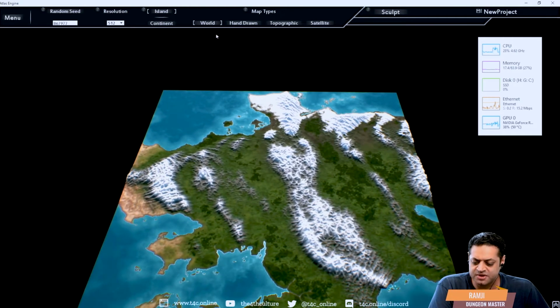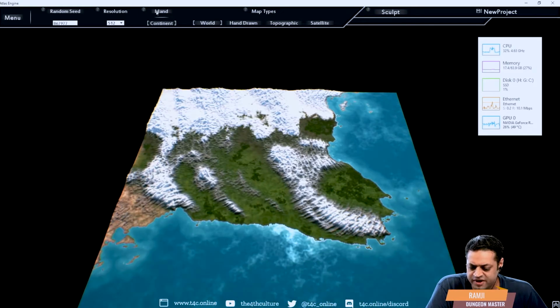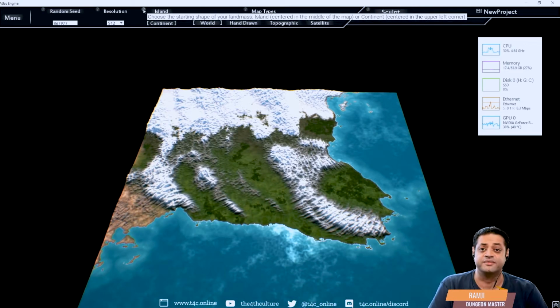So what I'm going to do is talk a little bit around these options, island and continent. Now, it seems that the way this works is island is centered in the middle of the map and continent is centered in the upper left corner. I guess this is so that if you're doing a continental landmass, you've got a large amount of sea form, whereas island is surrounded by water.